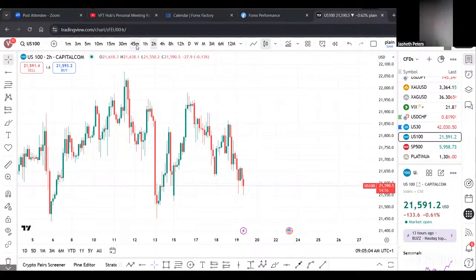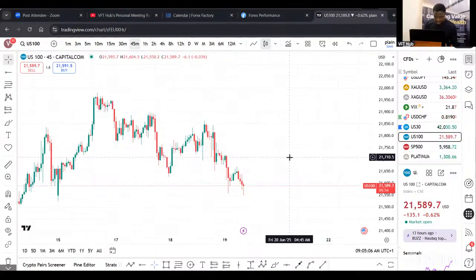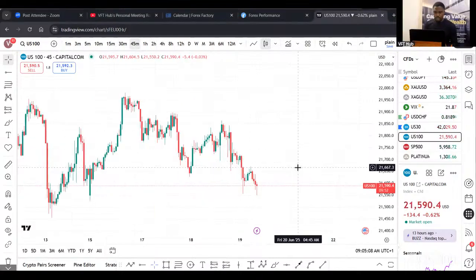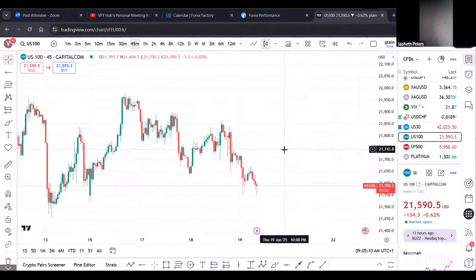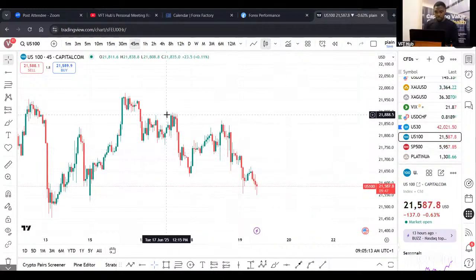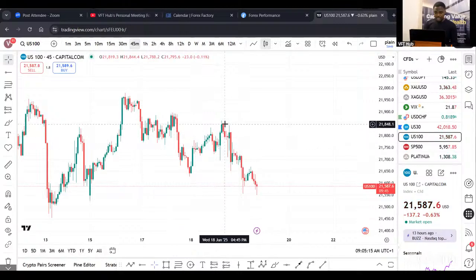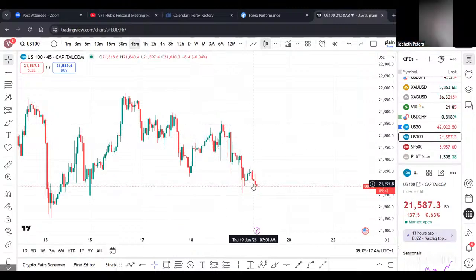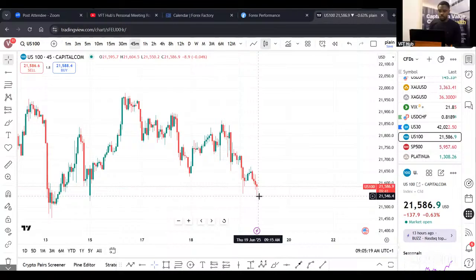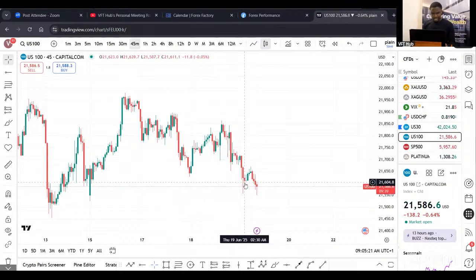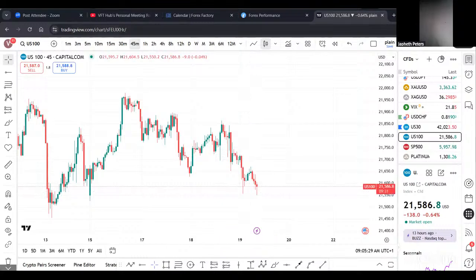With that, we might get a good setup. I'm trying to look at the market again to see if there's anything significant. No, nothing significant for this morning, right? What we took advantage of was yesterday, when price tapped into this and then got this sell-off around this zone. But for this morning, really nothing strong per se, except probably by 2 p.m. in the afternoon, we get a setup that is very good.